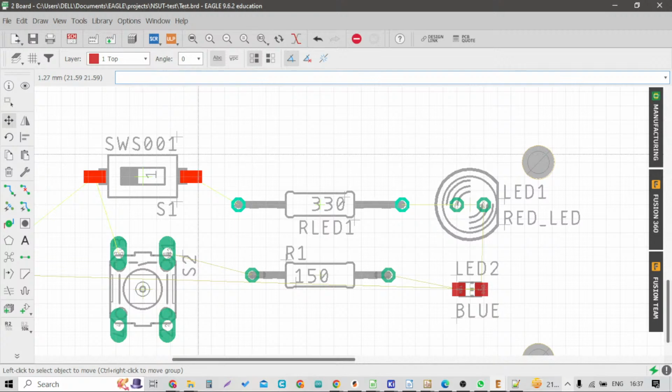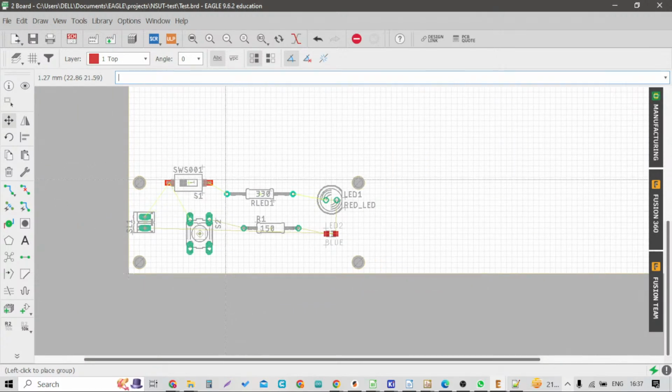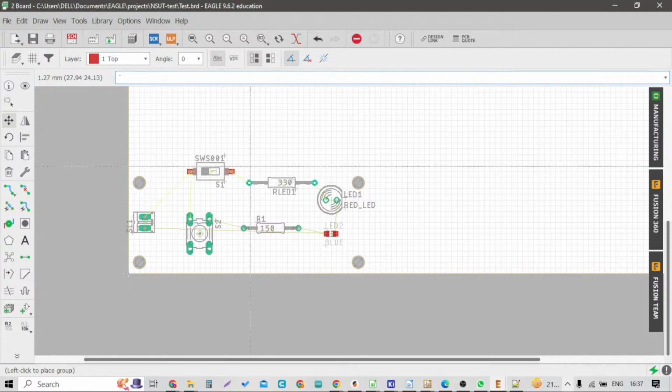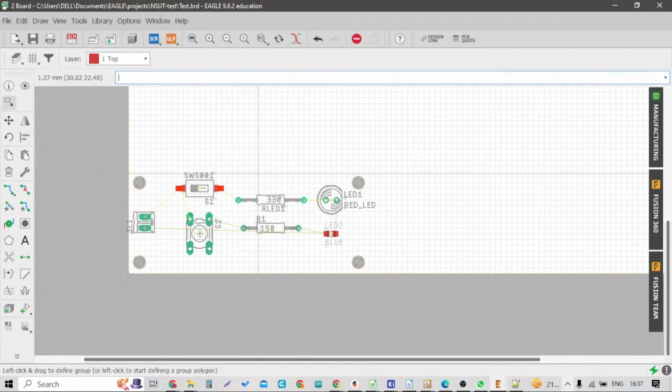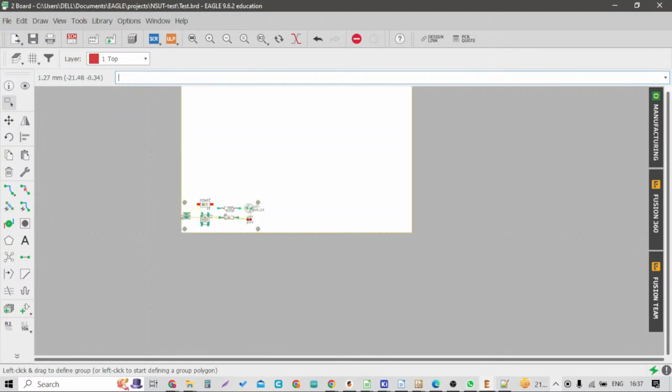Then I can go to the move tool option and move these two as per requirement. If I press escape, they are released, and then there is a mirror option. This mirror option is critical in the case of layout, as I will be showing you.